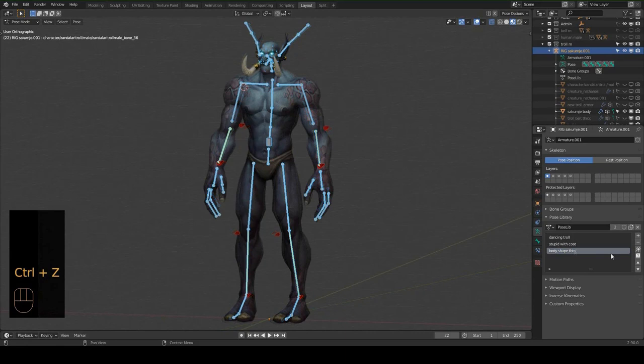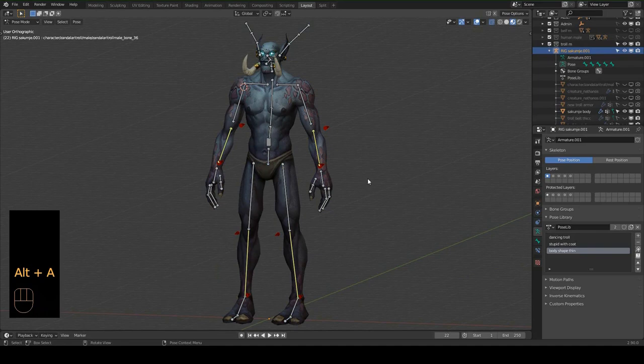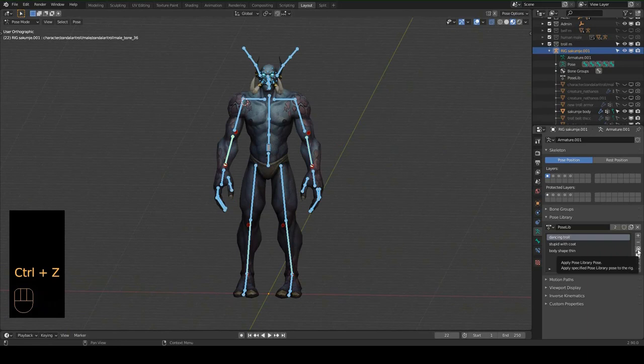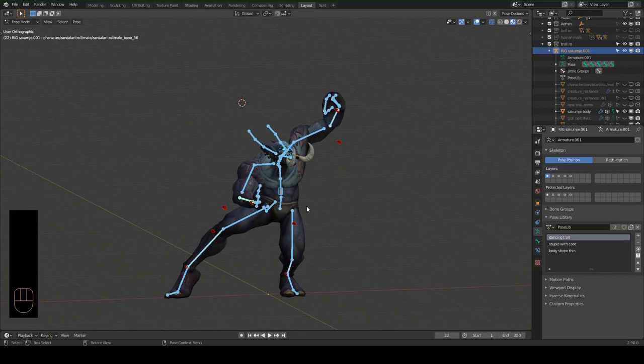That's it, now the pose is saved, and if I somehow mess it up, I can always click this magnifying glass, heavens only know why it's the icons relevant to this, and apply the saved pose to the armature. This can of course be used not only for body shapes, but for poses you made and liked, or use a lot. For example, I have the hand holding a weapon pose saved in the library for all my characters because it's used so very much, and having it ready saves me tons of time.